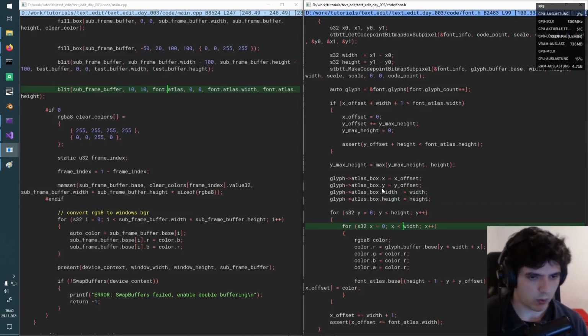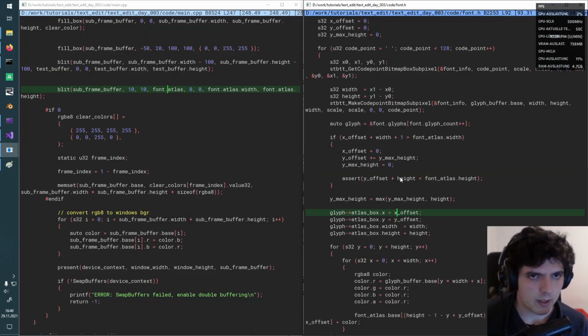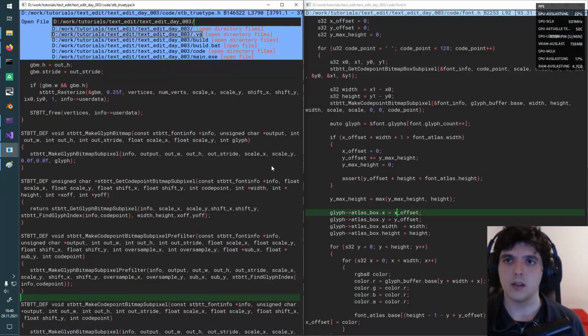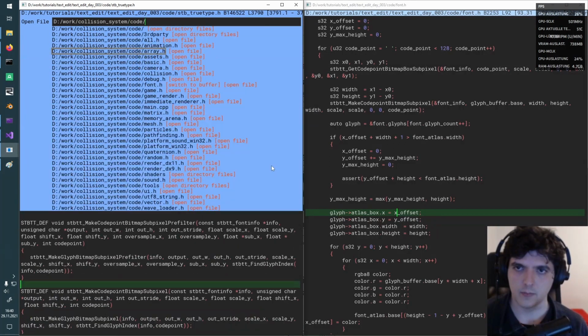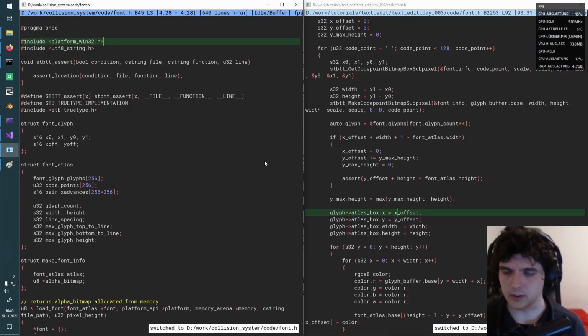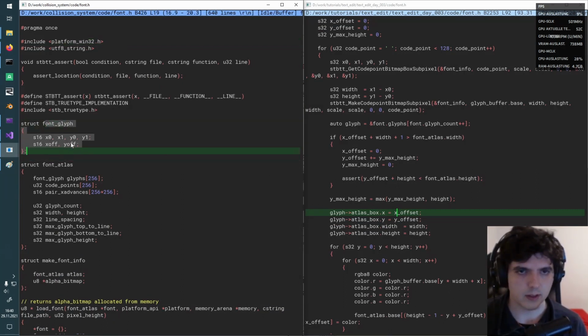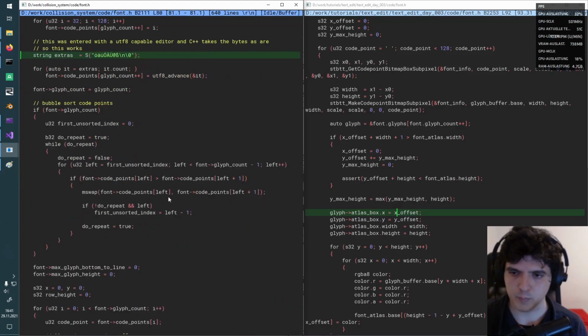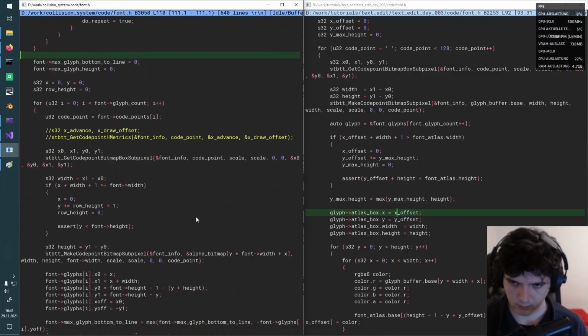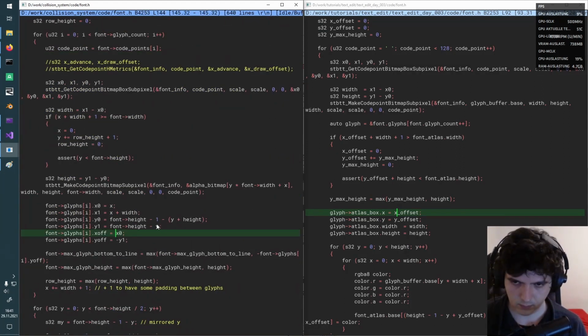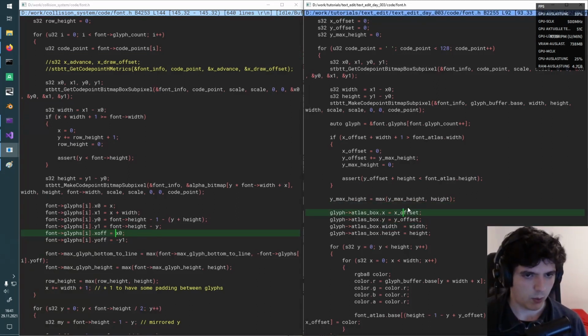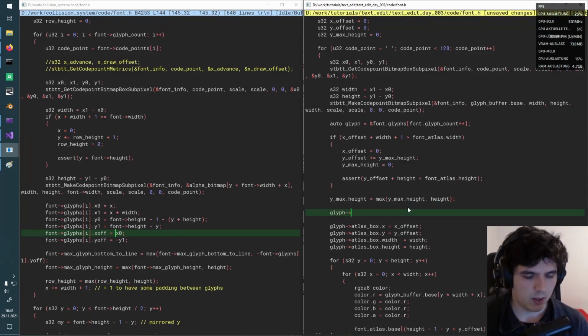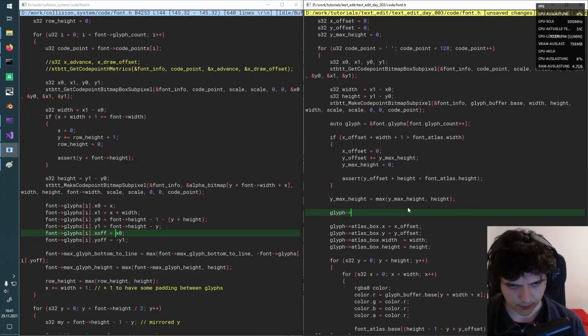Now there are some metrics that we don't have. And I don't know if we get them here, so I'm going to consult my own implementation, because I think that worked quite well. As you can see, I have similar data, just a little less information. Oh yeah, so we also want the X offset of the glyph, which tells us how to place the glyph texture relative to where our current writing position is.